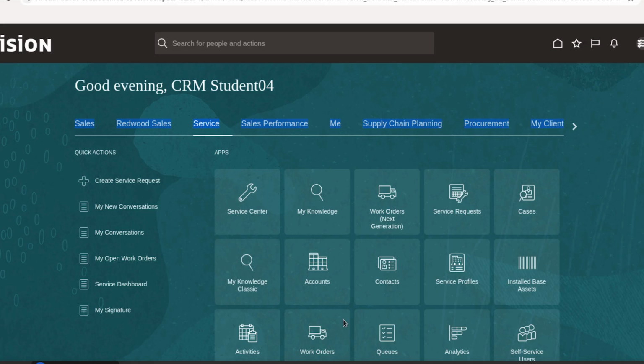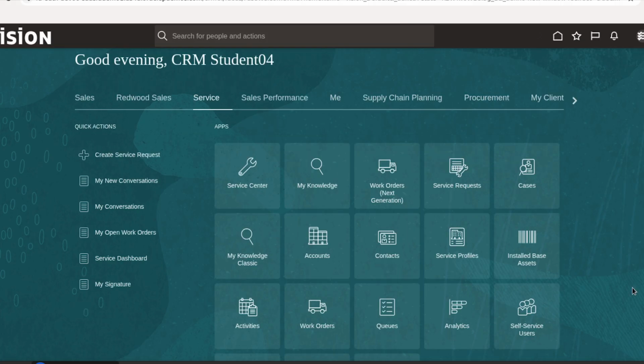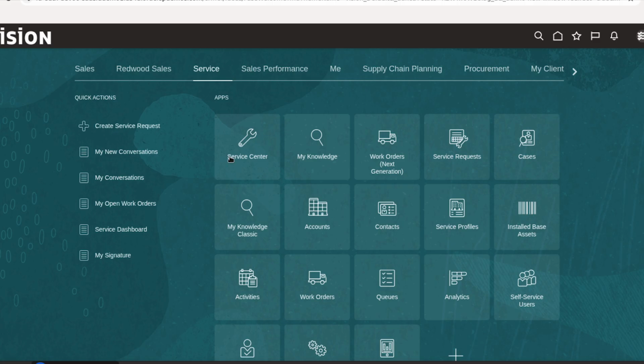So let's go through this page first before we go into a service request. Just want to let you know that there are different areas within service, and I've had the pleasure of configuring or working on a good amount of them. There's also something that's not really shown here, but I'll explain as we go through. So Service Center, you can think about it as the new work area that Oracle's made in Redwood for users to be able to get somewhat of an analytics on the issues. We'll go through it next after we go through these.